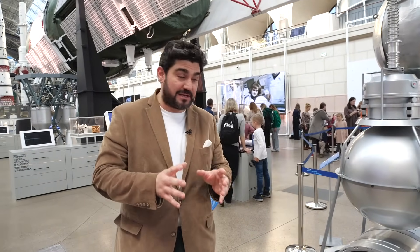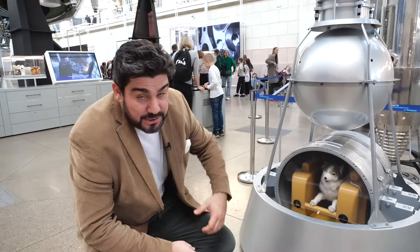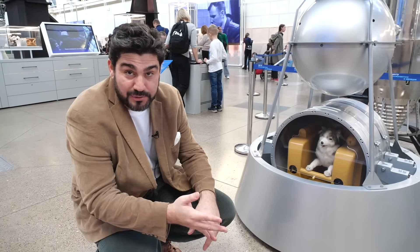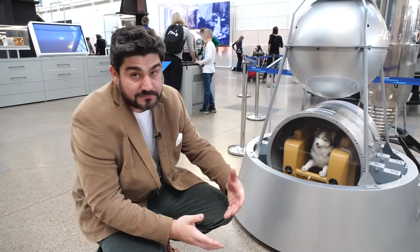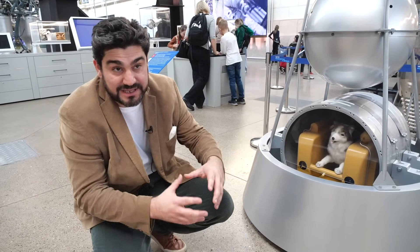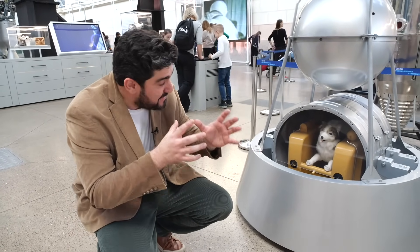The Soviets didn't only stop with the satellite. Soon after, they sent this cute little dog by the name of Laika. Laika was a Soviet street dog — they chose her because she was obedient, small enough, and good-natured. She went up into space and was supposed to stay there for about 10 days, but unfortunately the vessel overheated. The main point of the project was that the Soviets wanted to prove a living being could go into space, and they did it with Laika.